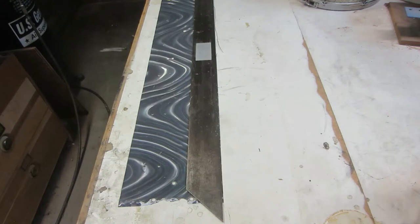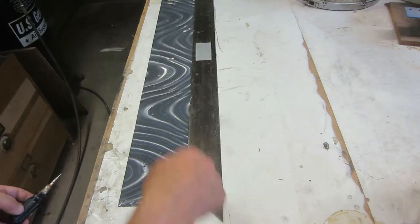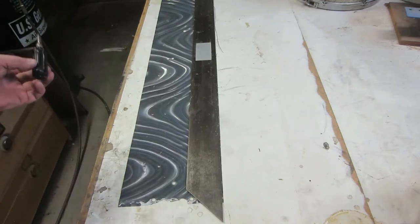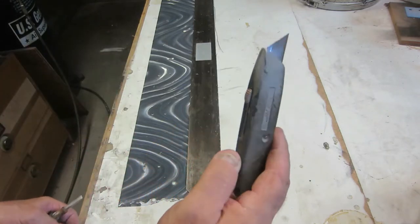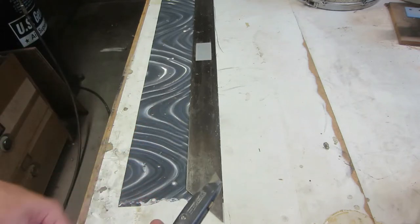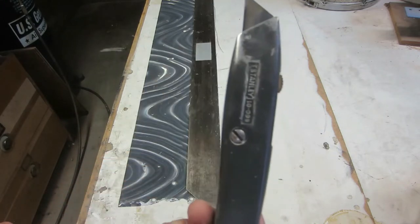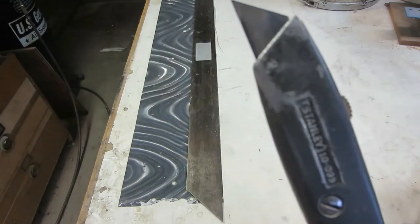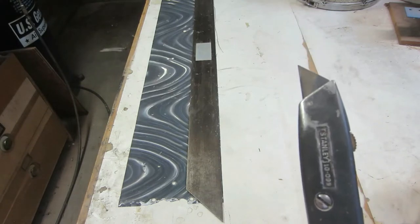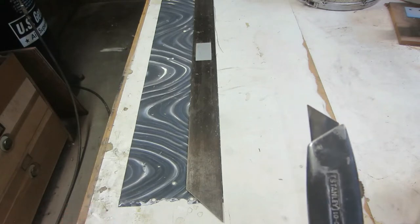All right, well, anyway, the first thing you got to do when you start cutting this material is clean your table off really good. You don't want any dirt or particles to stick up through and make your knife go off course. So I sweep that off real good, make sure the table's flat. And then I don't care how you think, oh, my knife blade has only been used once. Don't worry about that. Change it. Put a brand new blade on it, man. You got to have the sharpest blade you can on this. It's the most important thing, or one of them.